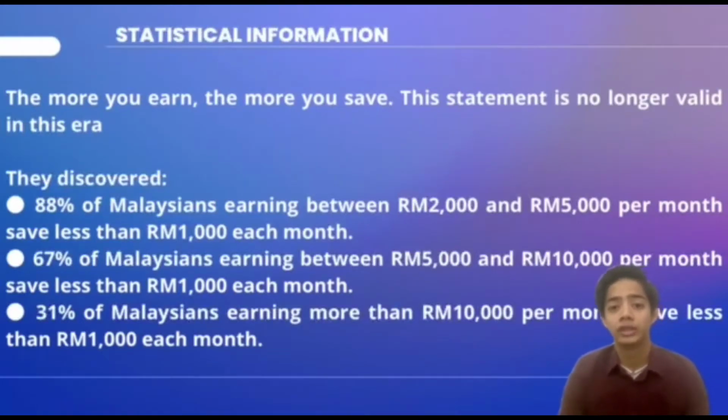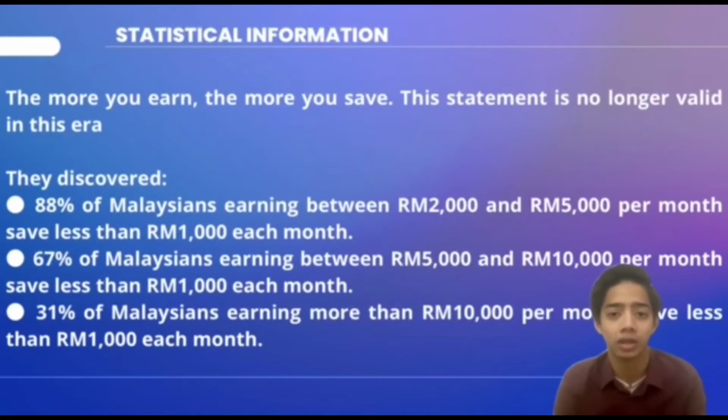So moving on to the statistical information. The statement that the more you earn, the more you save is no longer valid in this era. According to the study findings, the middle income trap is particularly prevalent among Malaysians, in that higher incomes do not mean higher savings. They discovered that 88% of Malaysians earning between 2,000 ringgit and 5,000 ringgit per month save less than 1,000 ringgit each month.